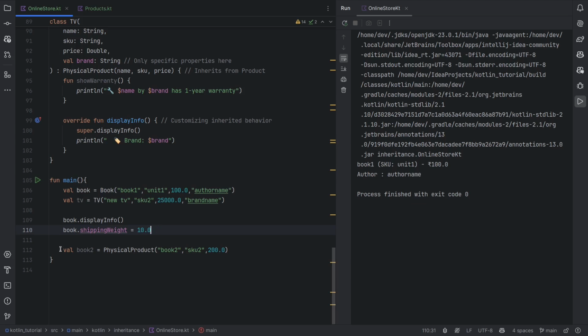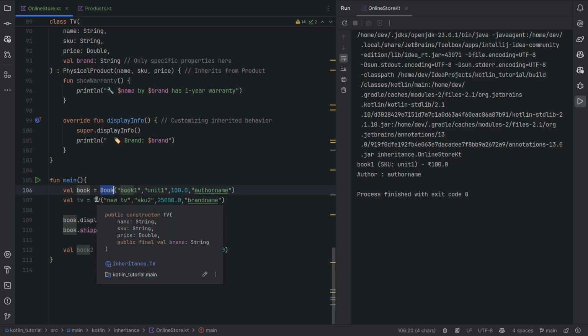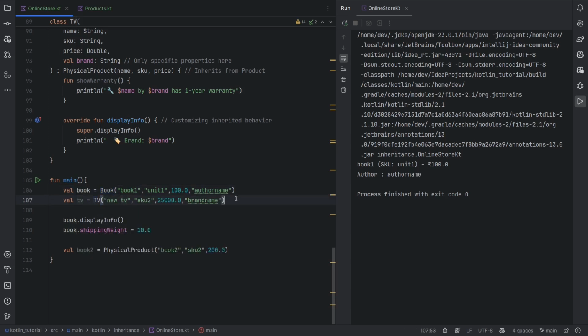Similarly, I can create an object of type PhysicalProduct. But what exactly is a physical product? It means nothing. In our online store, we are selling books, we are selling TVs. So if I create a book, it's going to be an object of type Book. If I sell a TV, it's going to be an object of type TV.